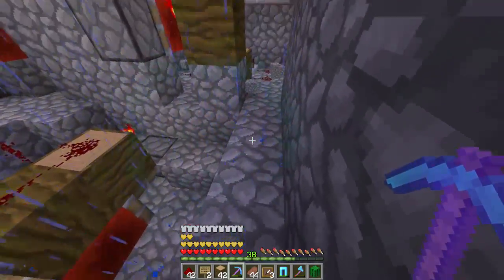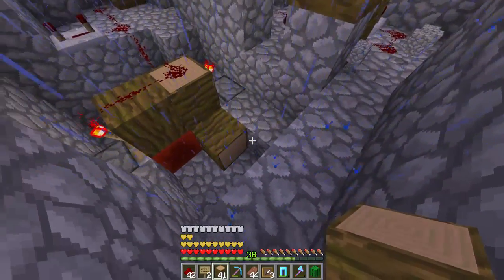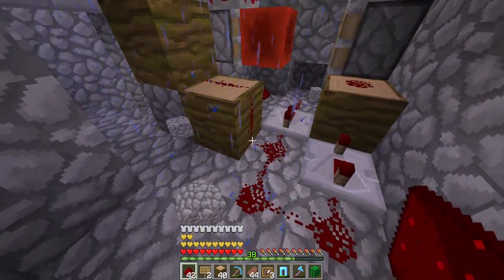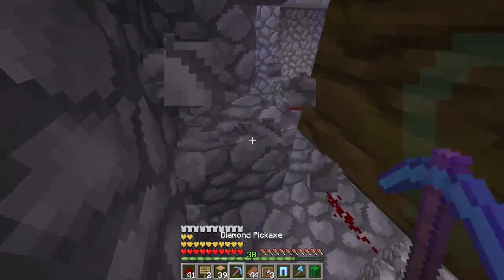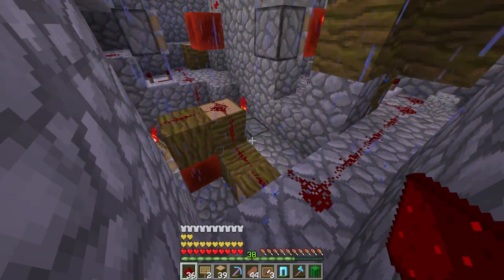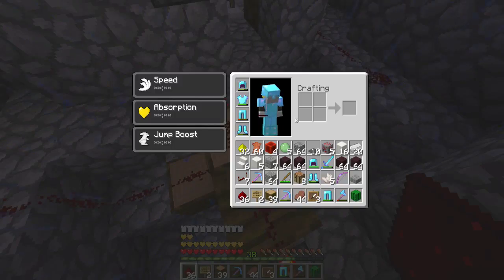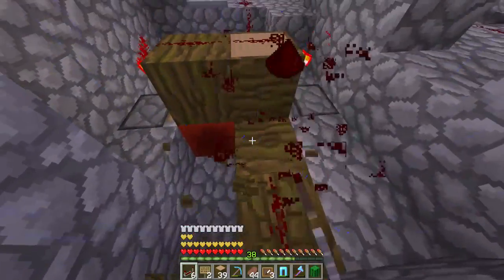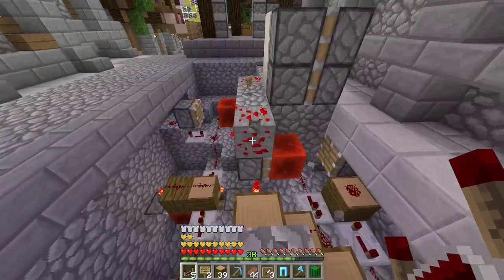Okay, and now we just gotta make it feed back over here and into this part, which is super easy to do. I don't exactly want it to mess with this redstone a little bit, so I'm just gonna put a block there. And yeah, okay, so we're gonna put this over here, bam, bam, and that should do it. We're making this super delayed because of how many repeaters we're using. It's somewhat necessary though. So check it out.